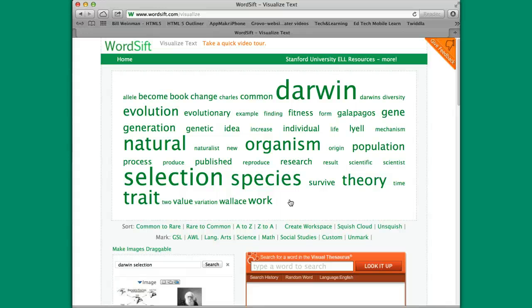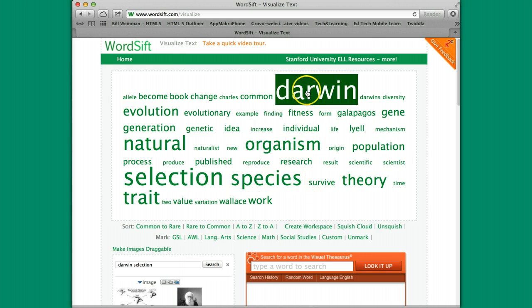The larger the word, the more common it is in the set of text you put in before, so it's kind of a big-ideas thing. Again, the larger the word, the more prominent it was in that initial post of content.